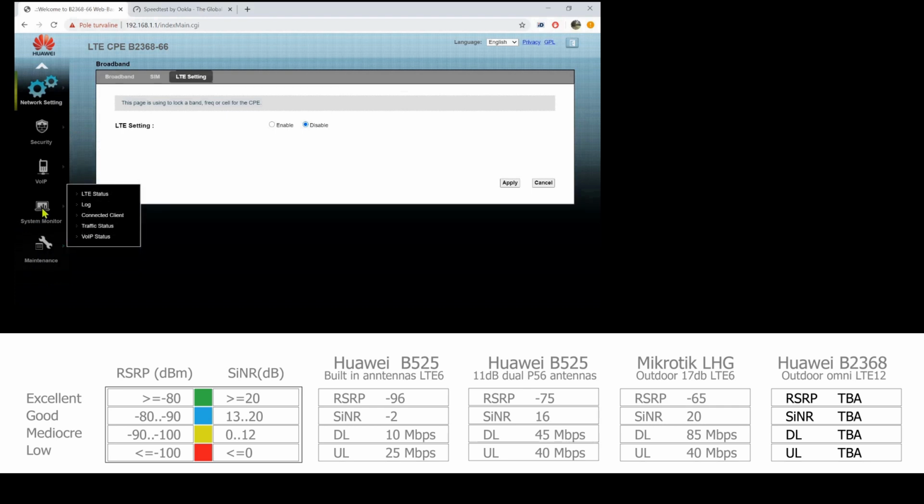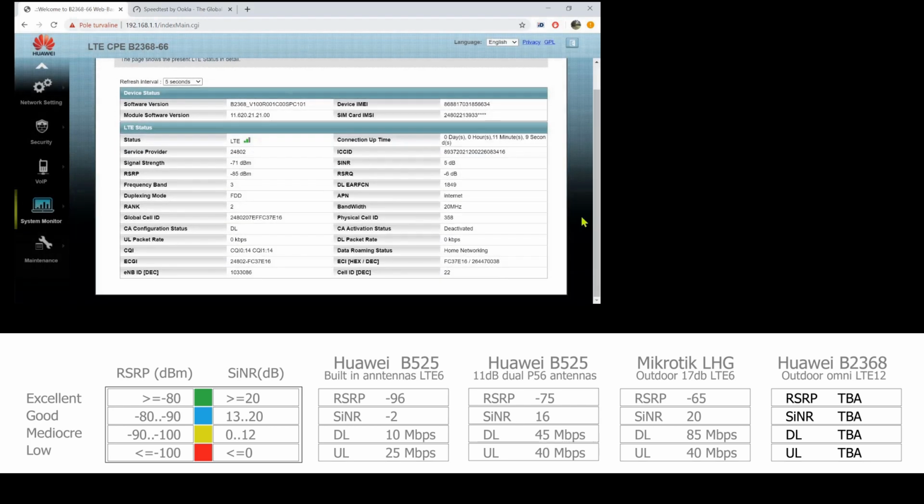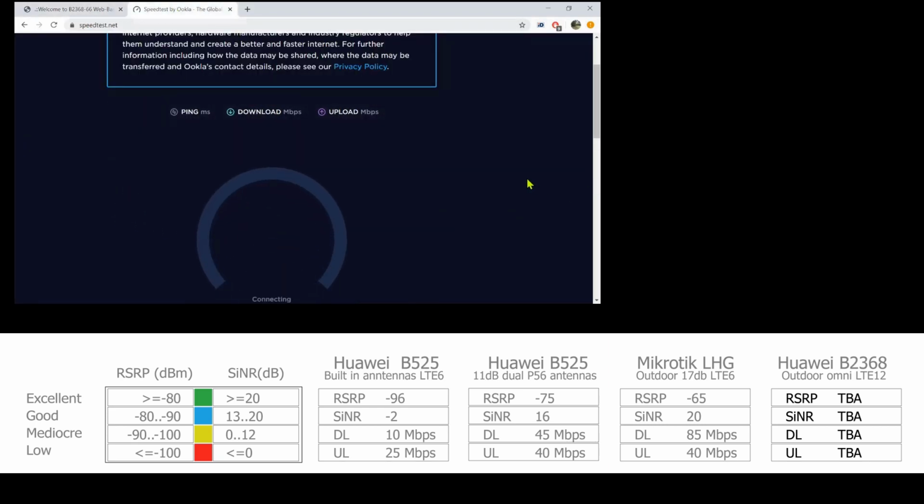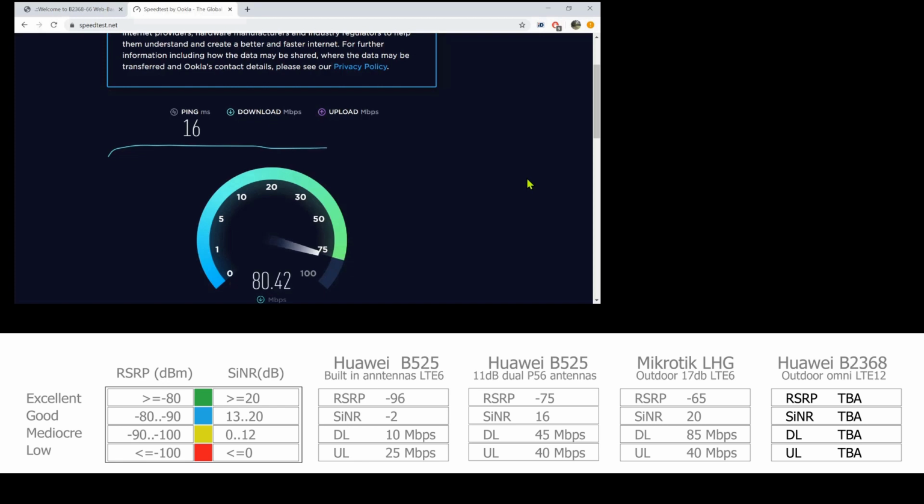So, for the third one, we'll do the speed test as well. Basically, the speed tests are not done on the same day, but on 2 days in a row, around 3 p.m. and 4 p.m. or something like that. In the evenings, of course, the speeds are lower. They drop around 5, 7, 8 in the evening. I mean, it really doesn't matter which one you're using. Oh, it does matter which one you're using.